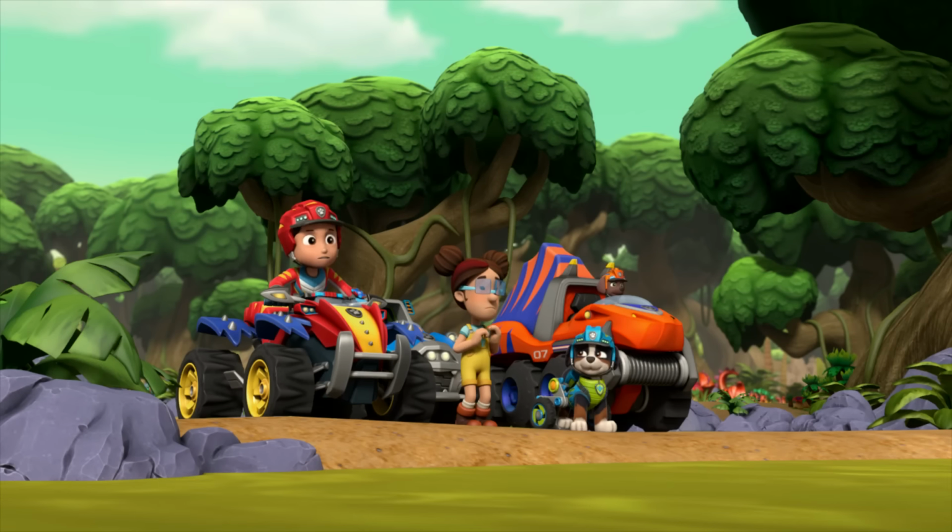PAW Patrol ready for action, Ryder, sir. The mayor and Chickaletta have been carried out to sea on a swan-shaped floaty. Help! We have to find them and bring them safely back to shore. So for this mission, I'll need... Zuma. Let's dive in. All right, PAW Patrol is on a roll.